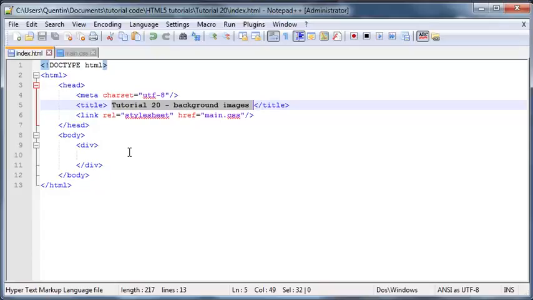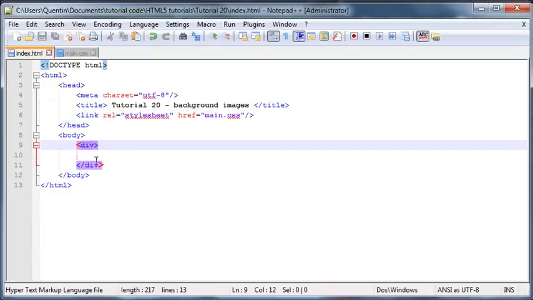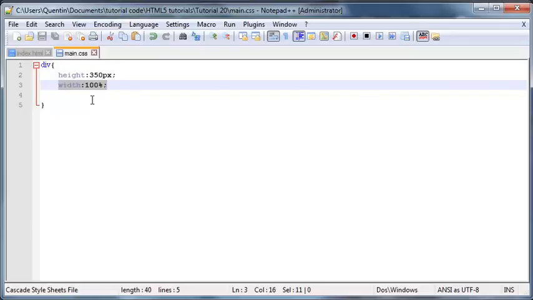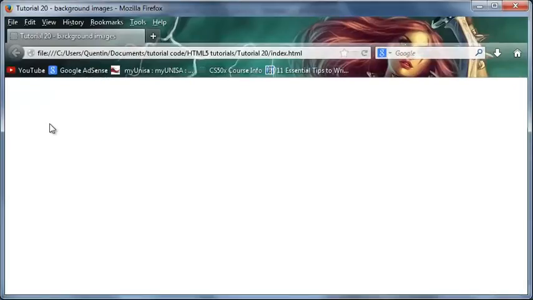But before we start, I just want to mention to you guys I do have a div tag here in my body, and this is where we're going to be adding our background images. And in my CSS, I've just styled that to have a height of 350 pixels and a width of 100%. So starting here down to about here somewhere, that would be 350 pixels. And a width of 100% means that the div is going to take up as much space as it possibly can width-wise.